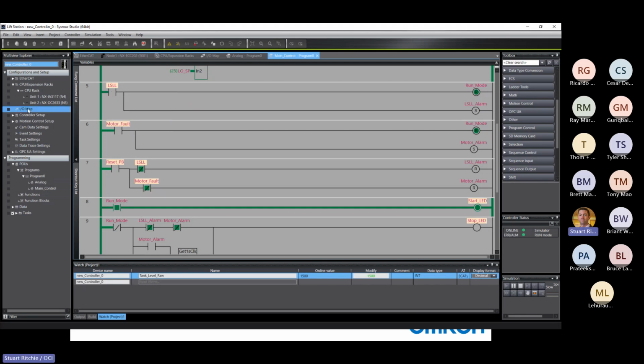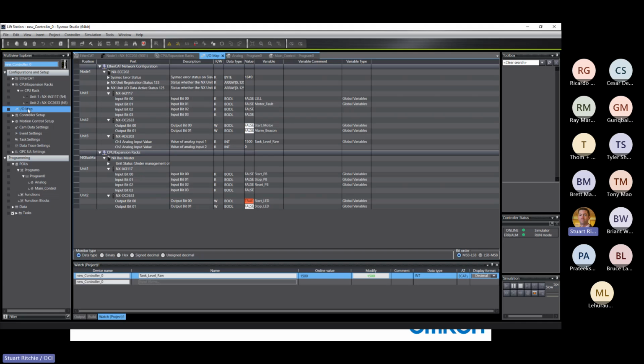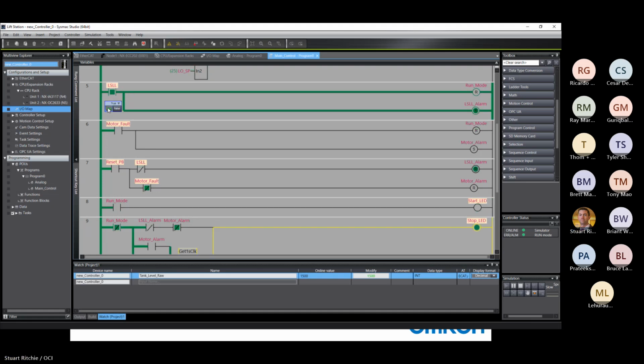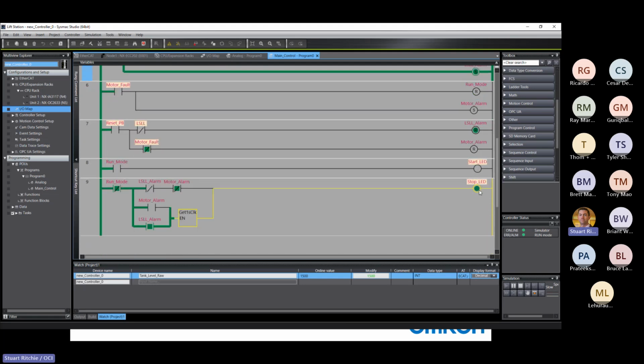And if you would rather work out of your IO map, that's a possibility as well. So we could actually go into our IO map. We can see the values of all of our Booleans and all of our integers, and we can actually forcefully change them here too. But since we're simulating, it's easiest to just do it in logic. We don't have to force the values. So we'll trip the level switch low, and we confirm that it took us out of run mode. We can see that's false. We can see that our stop LED is now flashing.